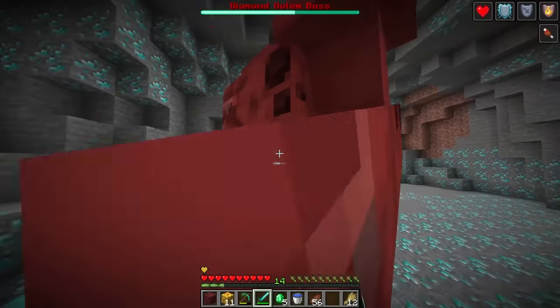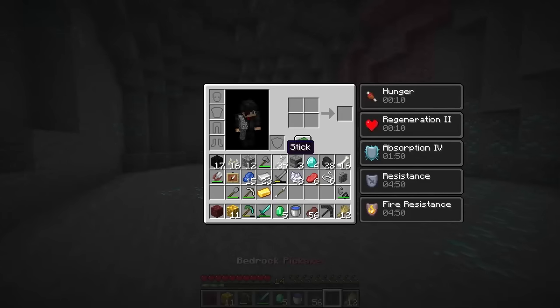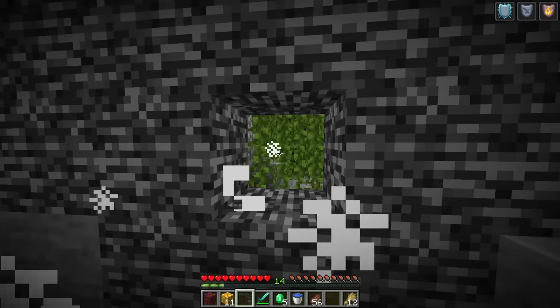Let's go. He does pack a punch. Good thing I had that. Couple hits and he's down. And now we get the bedrock pickaxe. Mine some bedrock. Is this where the killer's hiding then? Behind the bedrock? And we finally solve the mystery. Let's try this. Okay, we can just mine straight through.